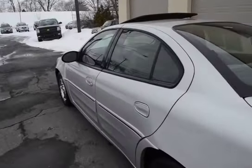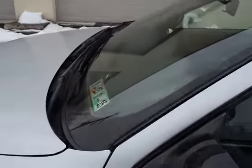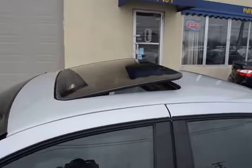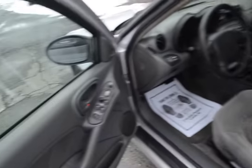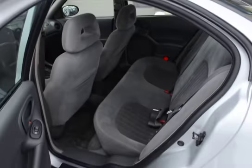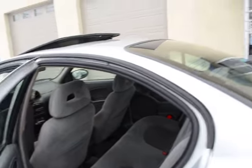The interior is real nice and clean. The previous owner was a non-smoker. Fully equipped, newly inspected — inspected till February 2015. It's nicely equipped with the sunroof, the spoiler, chrome alloy wheels, gray cloth interior, power windows, locks, tilt, fog lights, and an AM/FM CD and cassette radio — because it's 2003, so they still had cassettes back in the day.